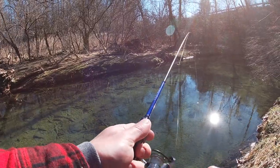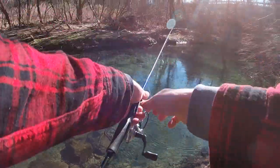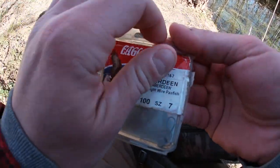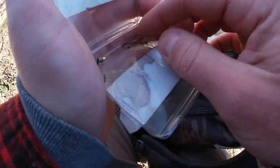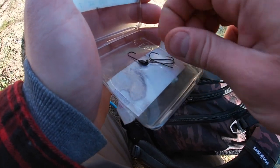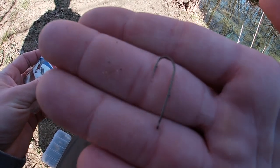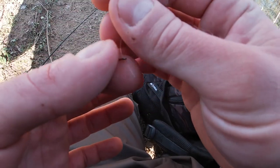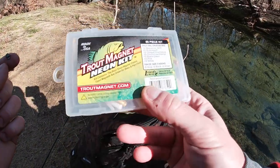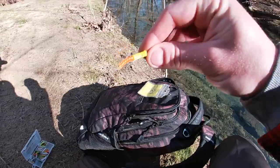A couple nice follows — I think it might be time to throw in that magnet. Last cast with the spinner. I'm telling you guys there are hundreds of fish right there. Busting out my size seven Eagle Claw Aberdeen hooks — that's what we're going to hook our trout magnet up on. A lot of guys use little trout magnet jig heads but I've never caught a trout that way. Size seven Aberdeen hook, very tiny little hook, secured with a uni knot, tiny little split shot on there just for castability. Going to go with yellow and orange.